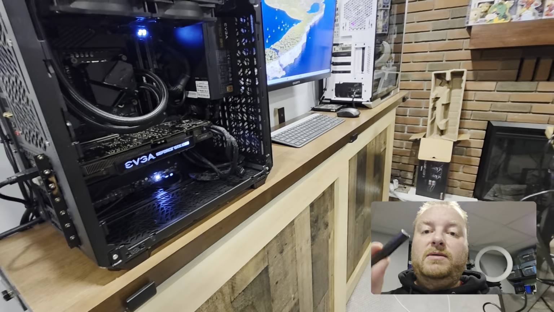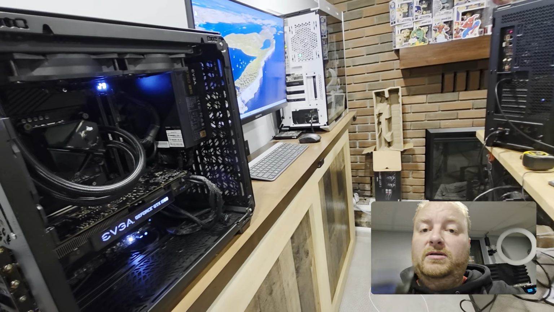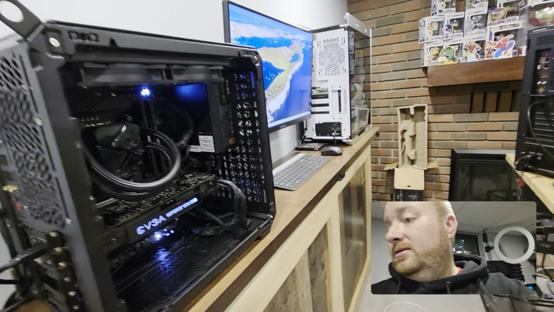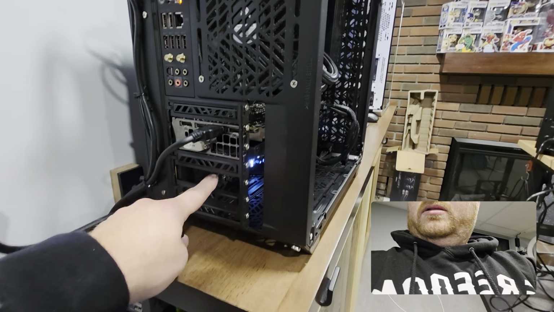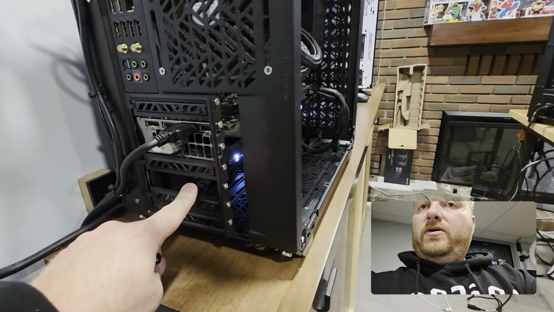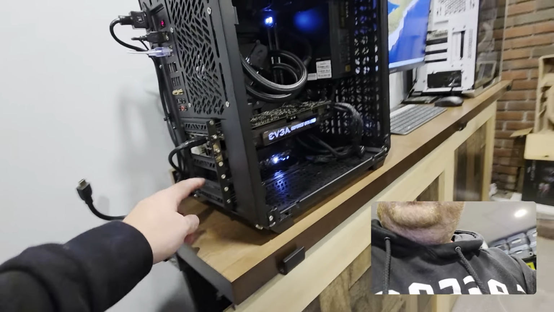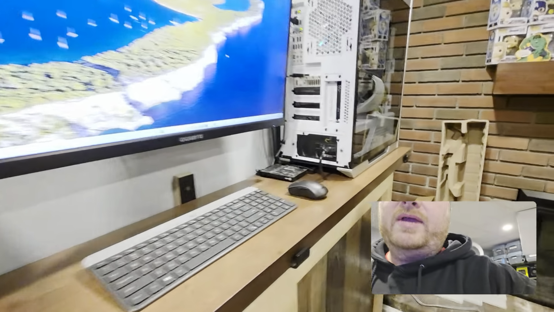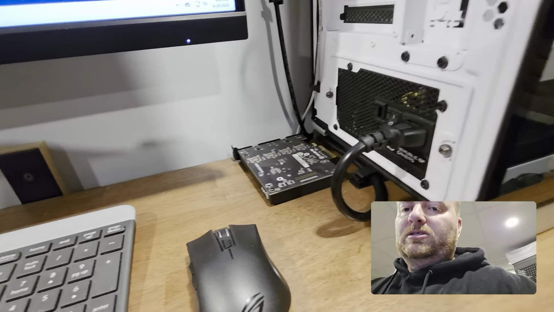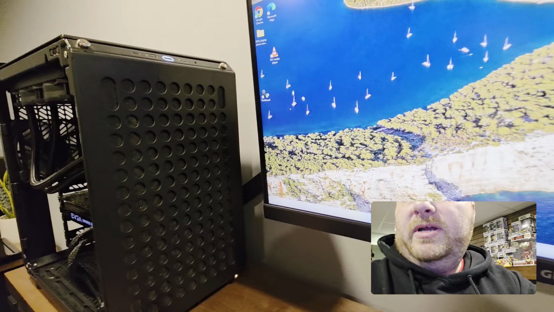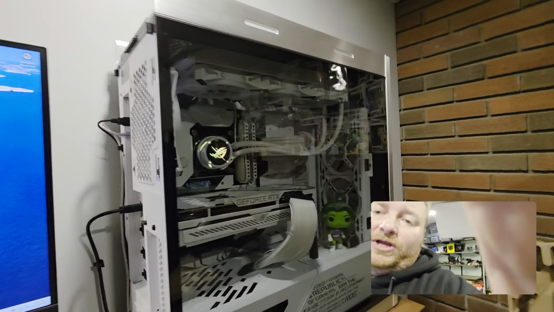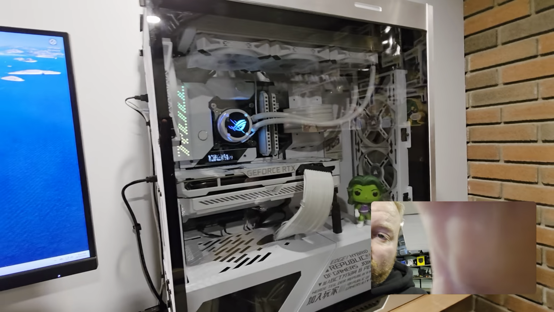Oh my gosh, keep my face in focus in camera. All right, guys. I've got to find the little cover that goes in here. And I already took out my Elgato capture card, and that's just sitting there for right now. And we're going to get rid of that. I don't know, but we might be getting rid of this She-Hulk too.